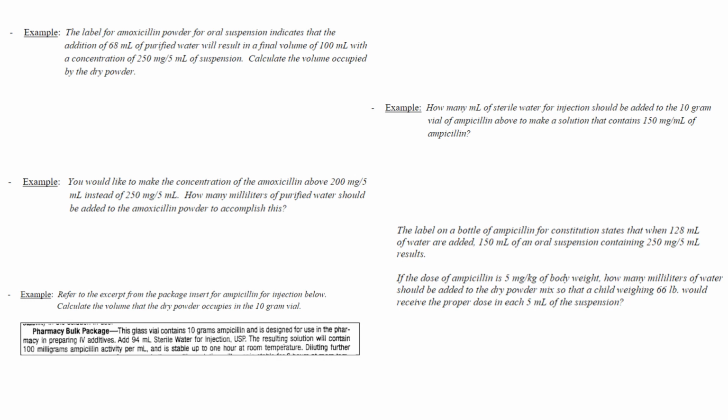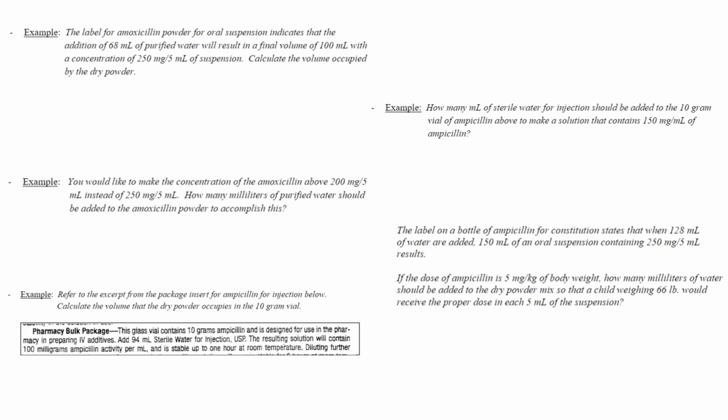The difference between a solution and a suspension is that in a solution, a powder is fully dissolved and it contributes no volume to the final volume of what it's mixed in, whereas in a suspension, the physical dry powder actually will contribute some volume, which will change up the concentration of a suspension. So that's really where the key to these problems comes. So let's jump right into the first one, and hopefully I can demonstrate how to work through these.